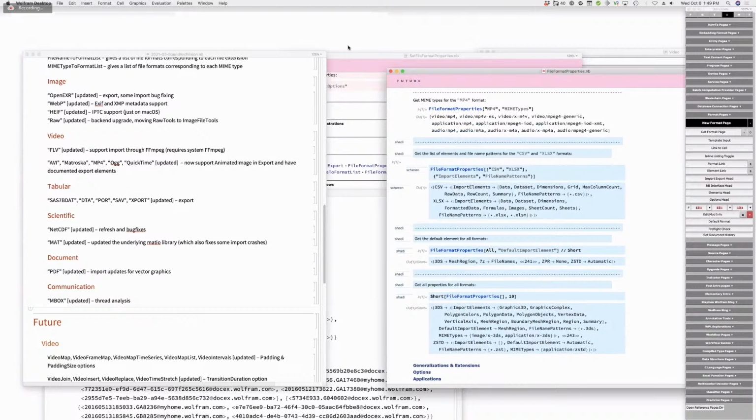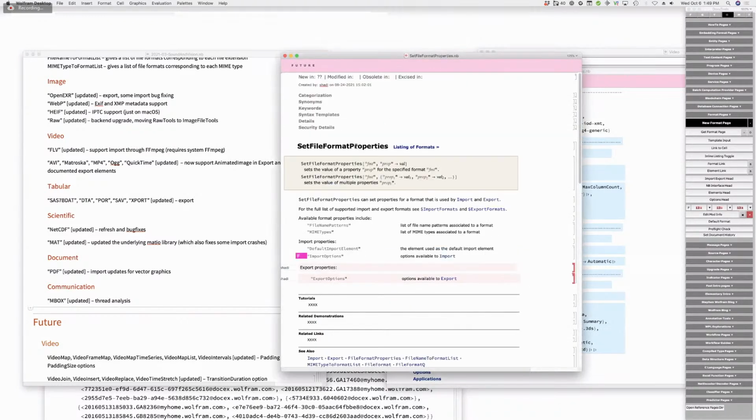All right. So set file format properties. Well, here's a question for both of you: should it be a system property or not? System symbol or not? If it's a user extension thing, it doesn't have to be a system symbol. Well, register import, what context is it in? Import export.